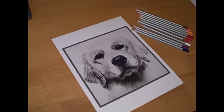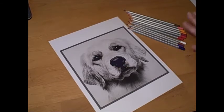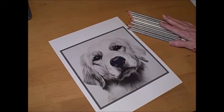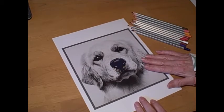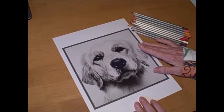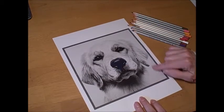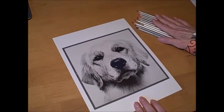So let's get started. First of all, I want to have my pencils sharpened and ready to go. I've chosen a few colors that I'm going to be using on this puppy dog, and I have them ready right here to go. Here's my grayscale coloring page. Typically I would start in the background, but for this dog I'm going to let the background just speak for itself, and I think once you see the finished product, you'll see why.